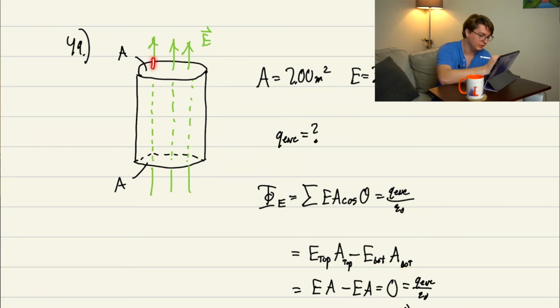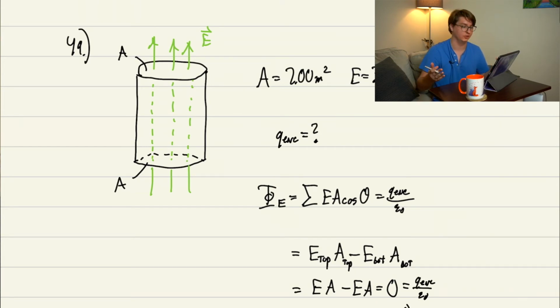Well, we use a positive sign for flux when the electric field is going out from the surface, as opposed to here where it's pointing into the surface. So here, that's where this negative sign comes in. And so it's the same area, it's the same electric field, these are the same terms here, so they have to go to 0. When we subtract them, it's 0. So this is implying directly that the charge enclosed is 0.